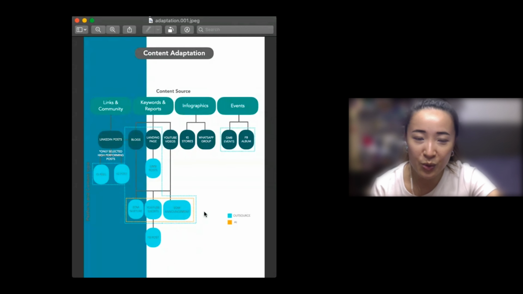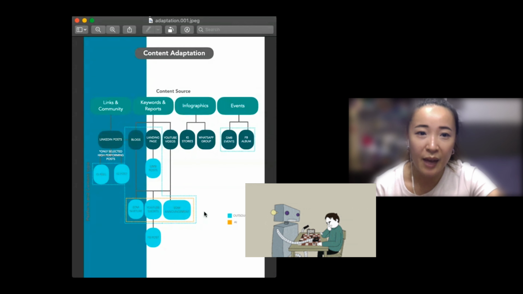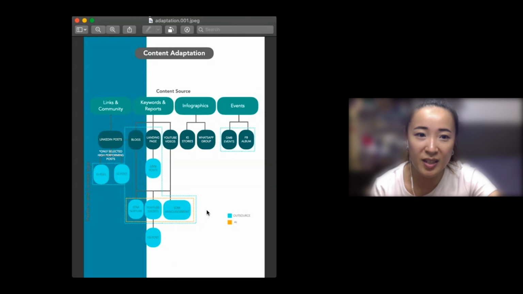For this specific video, we were really talking about AI. And when it comes to AI, you need to understand that you need to be the one who can supplement the information that the AI platform needs for them to spit out the content that you need. And within this adaptation framework, I realized that it can be done by AI much quicker than I would have done it is EDM. EDM nurture, EDM announcement, as well as my YouTube short. Now, all that's left to do is for you to find that right AI writing assistant to help you adapt your existing content.